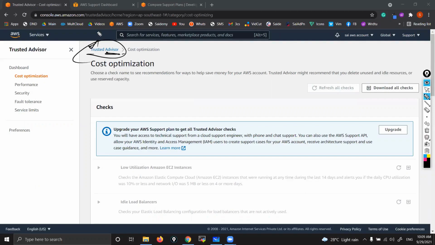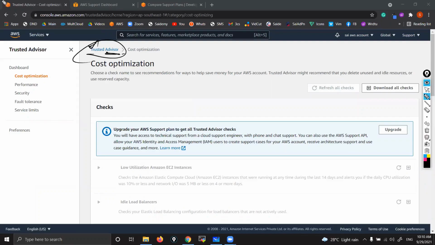See, suppose I say, please do hard work, please go through my classes every day, please revise. That is just advice. If you follow, that's a benefit. If you don't follow, that's up to you, correct? It's not mandatory that you have to read. In school days, in childhood, the teachers used to put restrictions, you have to do it. But at this age, things won't be mandatory. It's just advice. Whether you follow or not is up to you. Here also it's the same thing. These are some guidelines provided by AWS. If you follow, it is for your benefit only.